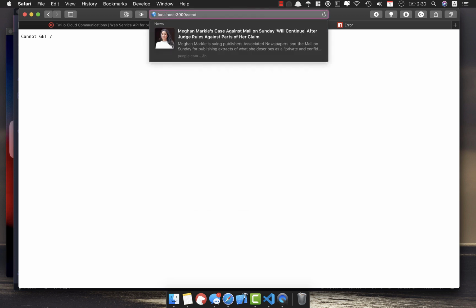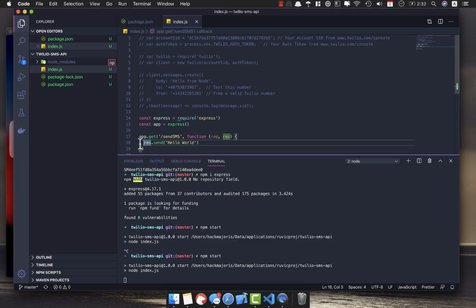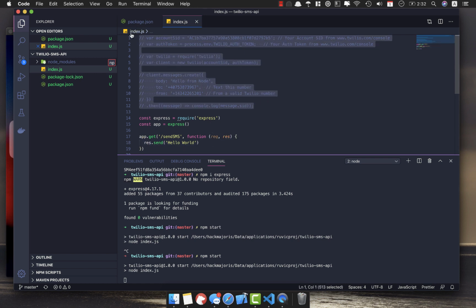But if you specify here the send SMS, we get the same response, the hello world. Okay, so guess what? Here inside this method we have to put our sending SMS code, right?